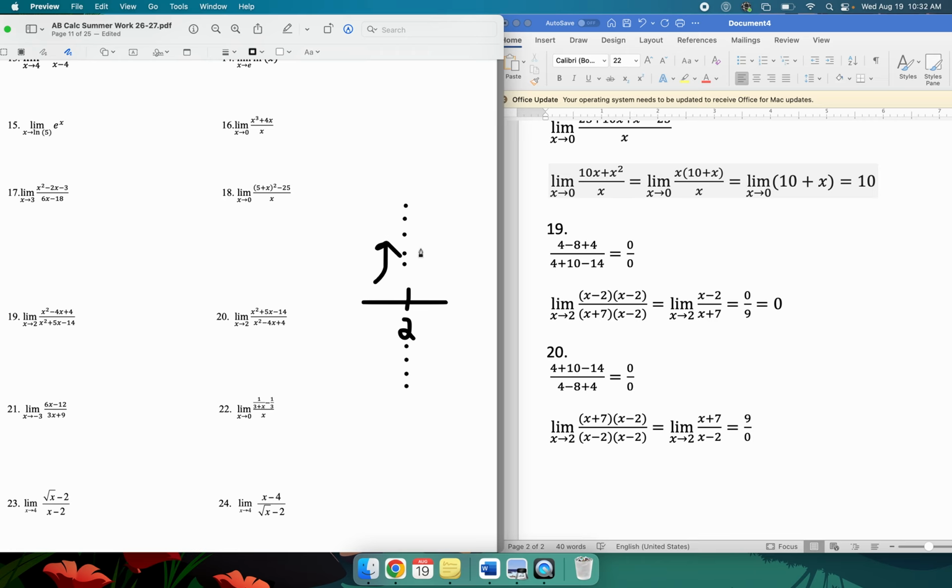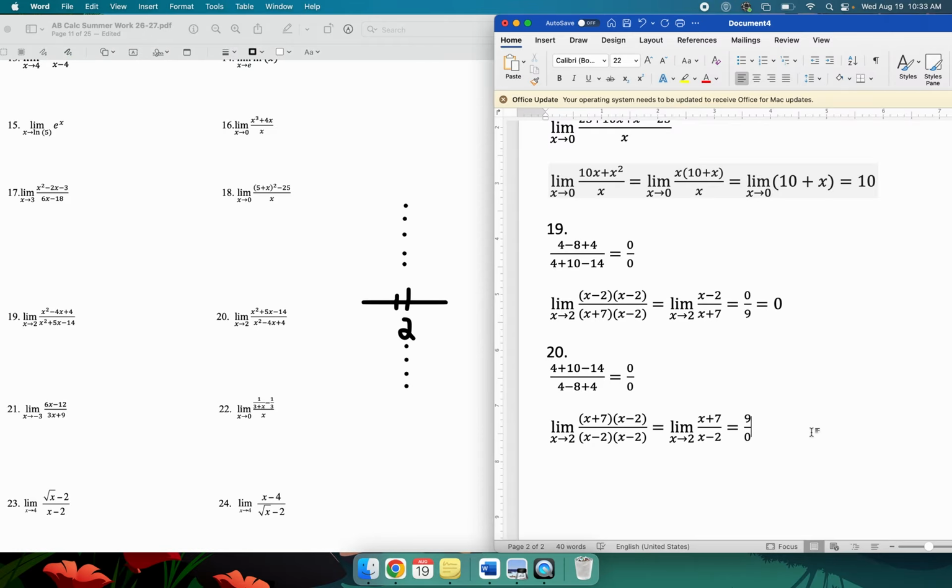It's pretty simple. All you need to do is pick a number close to 2 on the left, pick a number close to 2 on the right, and plug them in and see whether you get a positive or negative number as a result. For example, the number just to the left of 2 that I might pick is 1.9 or 1.99. So plug 1.9 or 1.99 into the function. You should plug it into the factored version of the function. As a matter of fact, you can plug it into the simplified version of the function if you like. It doesn't make any difference though.